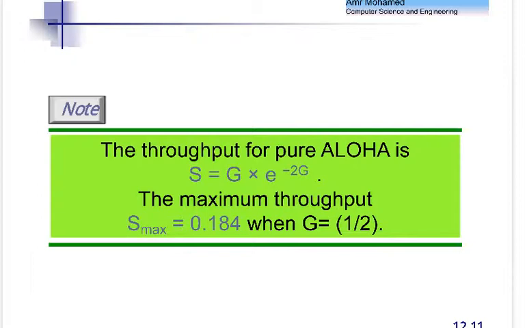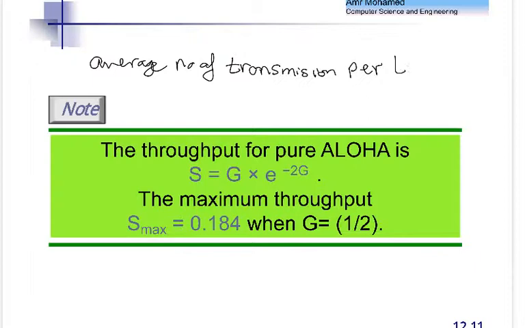The throughput is evaluated as a function of another parameter, g, which is a very important parameter, defined as the average number of successful transmissions per transmission time.